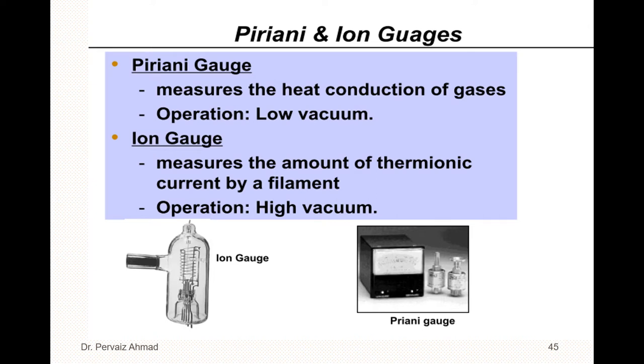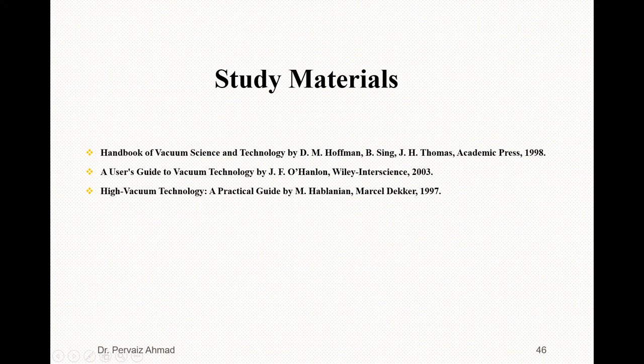Both the ion gauge and the Pirani gauge are shown here, with a typical structure and a typical graph for each. So this is all for the vacuum sections.